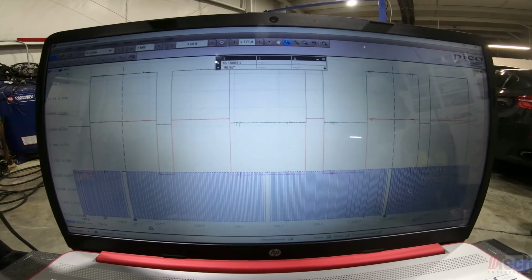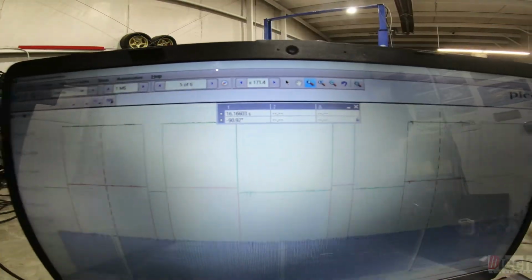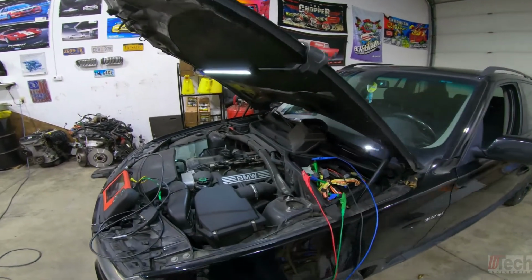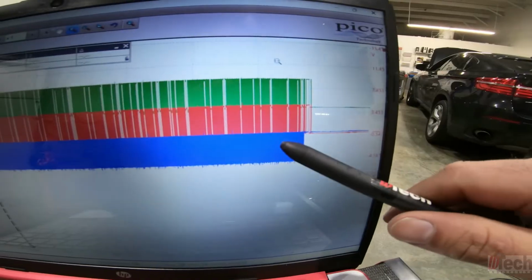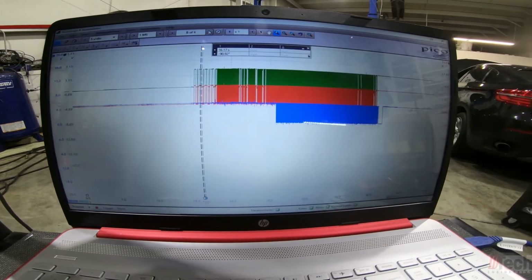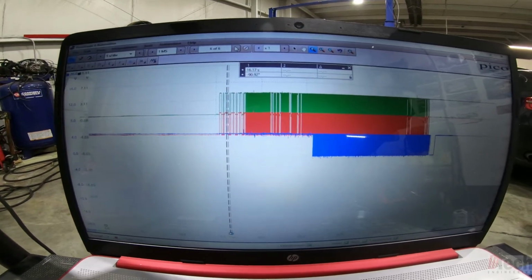And here is our current vehicle, and again, both cams overlay each other. Pick this same spot, uprising on the big one. Now I'm getting about 91. So I would say that the timing is in fact okay. And I believe the reason it's throwing the synchronization code is because when it loses the crank sensor signal here and it stays gone, it doesn't know where in time it is because there's no signal to tell it where the crankshaft is. So I believe that code is just being generated because of the loss of the crankshaft sensor signal. And as we verified, it is in time.